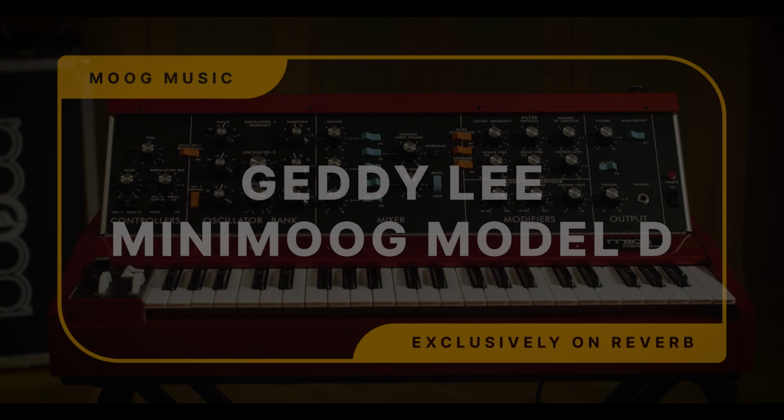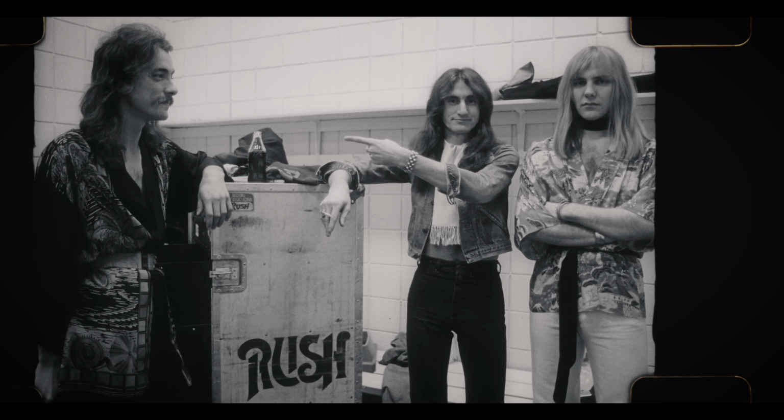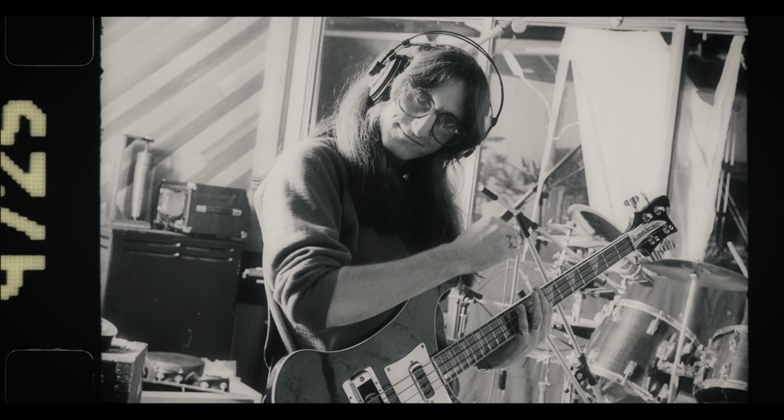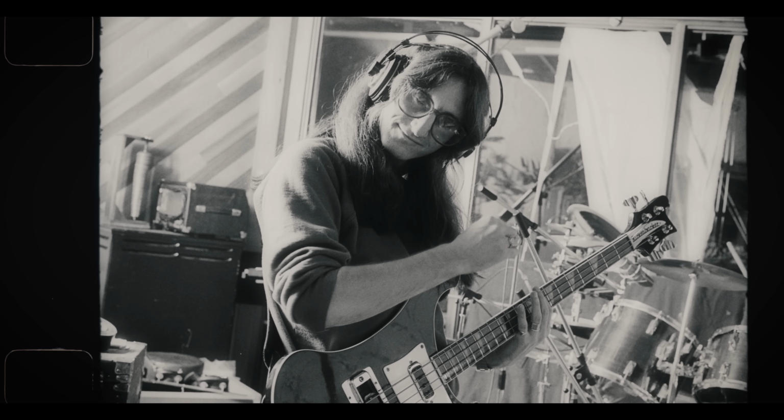Just at the point of our growth where we were interested in expanding texturally. We made a few records that were bass, drums, guitar, and we were very conscious of not having too many overdubs. At the same time, we wanted to be part of what was going on. There was a movement of synthesizers coming into the fore, into all kinds of pop bands and also prog bands. We wanted to somehow figure out a way to bring that in and still be a three-piece.